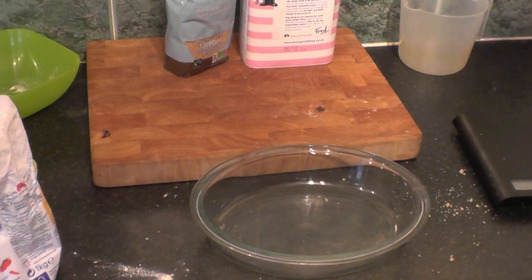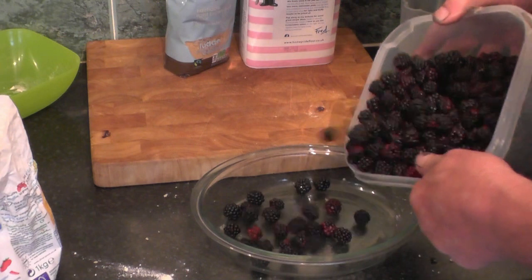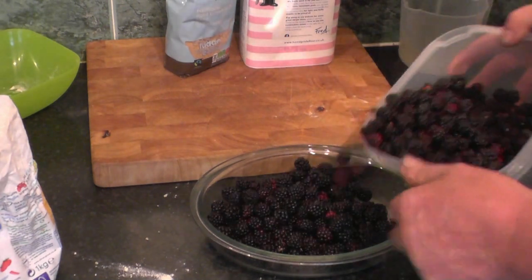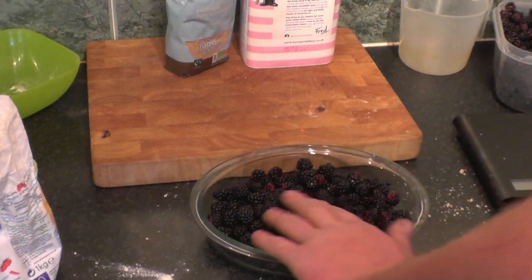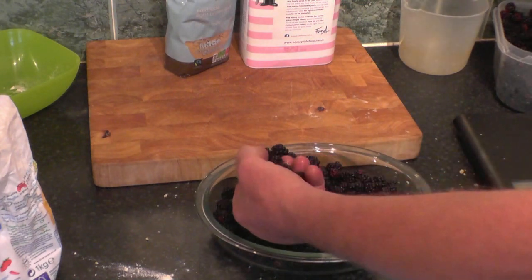Right, assembling the pudding couldn't be simpler. So you put some blackberries in, looking for any nasty ones or any bits of creepy crawly that we didn't get out in the wash. You don't want to fill the dish up because it will expand as it cooks. Right, so that's probably two thirds full. I'll take a few out.